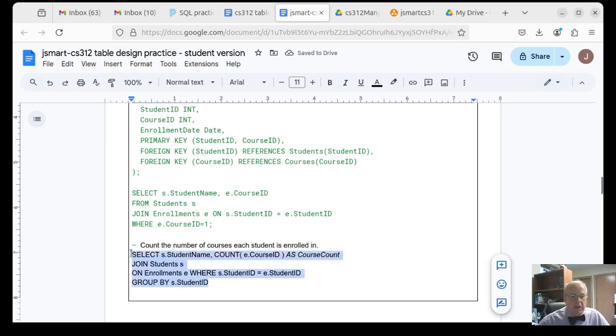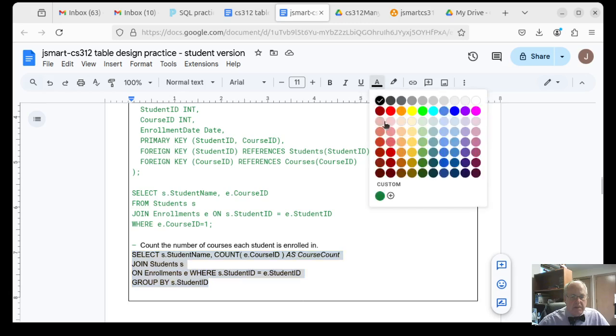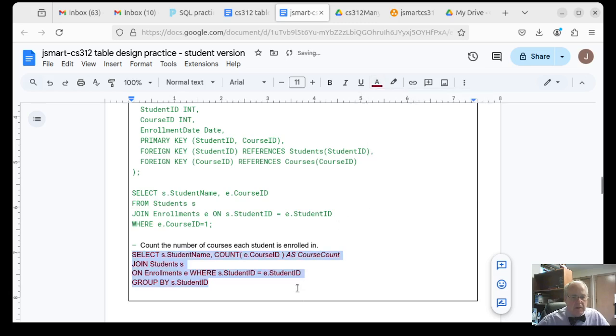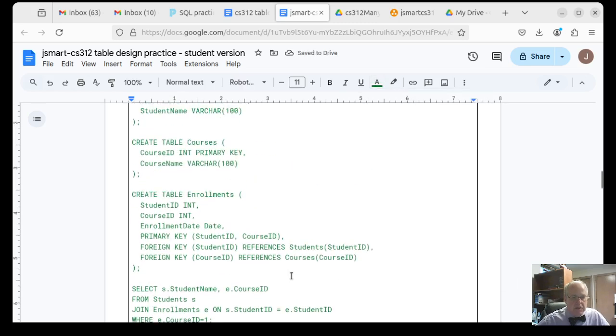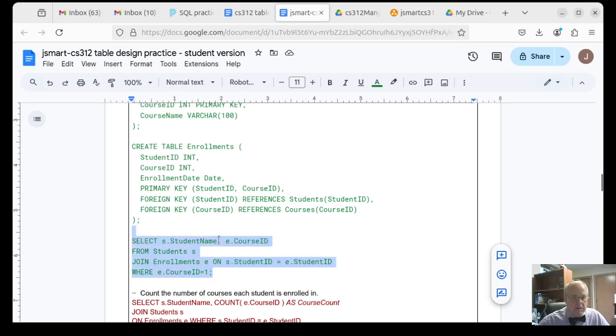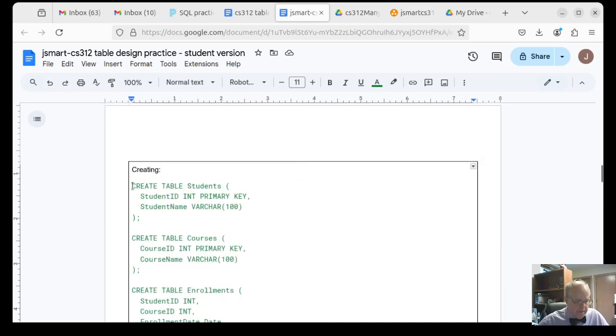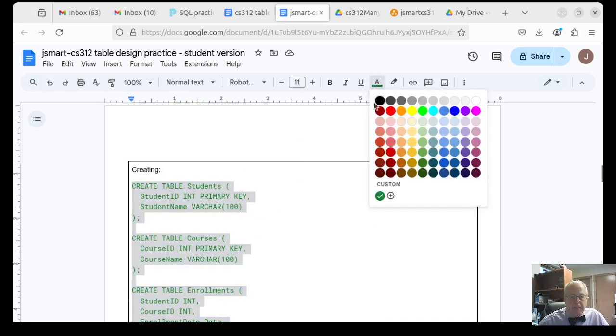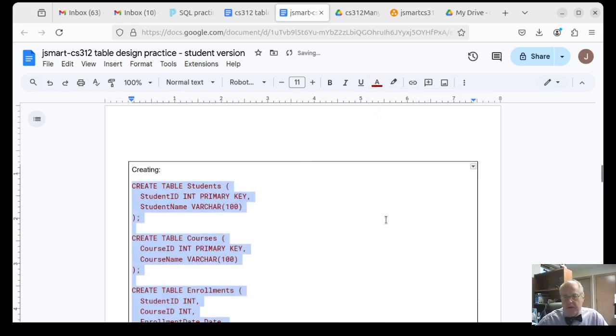Go to your textbook and analyze what that means. I'm going to make that dark red to indicate that's my answer here, and I think I'll color these red just because that's my answer. Alright, we'll stop there. I gotta run.